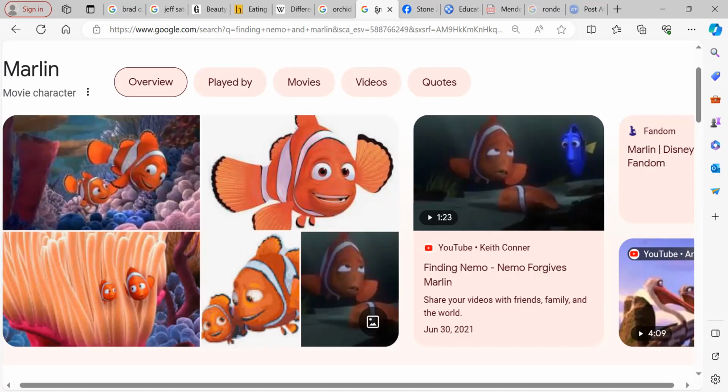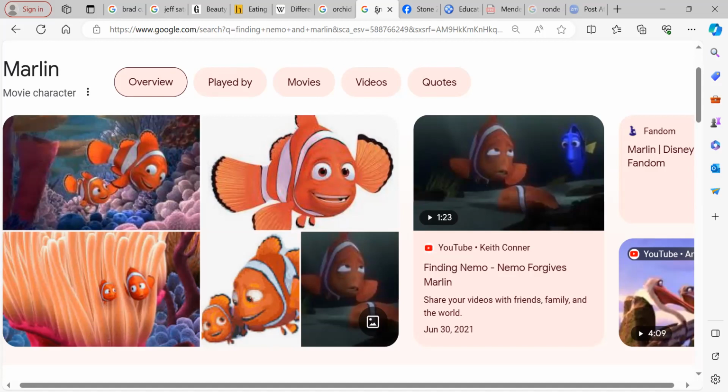Now, that's Nemo. Here's the thing with some fish, and clownfish are some of these fish. They can change their sex from male to female, female to male. And it takes a female clownfish to have a male stay a male. But if the female goes away, the male will become the female. So in Disney, what they didn't teach you when it came out is that when Marlin's wife died, Marlin would have changed genders to female. And then when Nemo hatched, Nemo would have been a male, and Marlin and Nemo would have been a mated pair. Isn't Disney so magical?